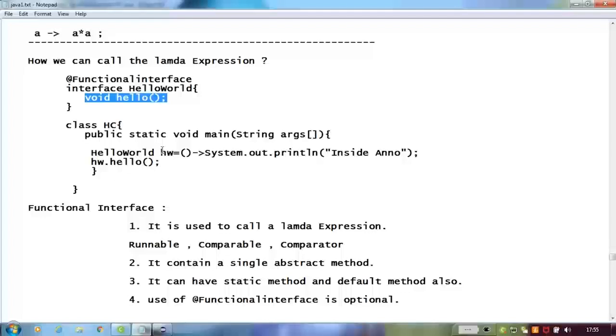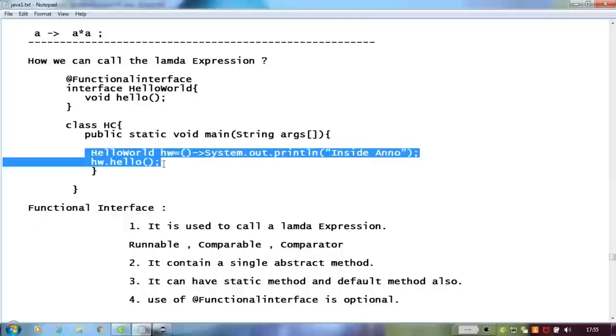I'm not going into that for the time being. For now, I've given just one example of a user-defined functional interface. If I want to call a simple abstract method, then I can call it like this. The advanced part I'll come to after some time. Okay, fine. Thank you.